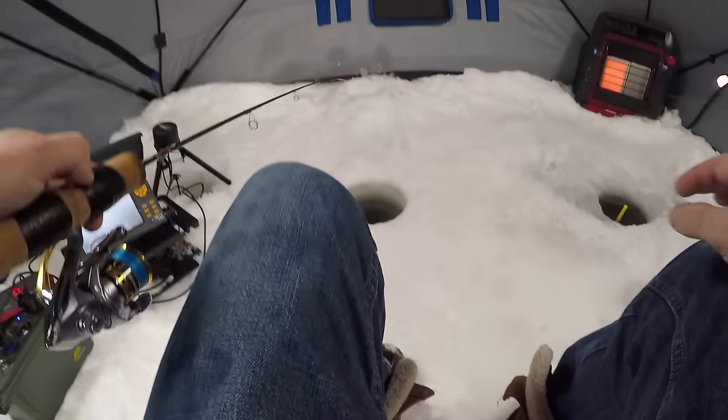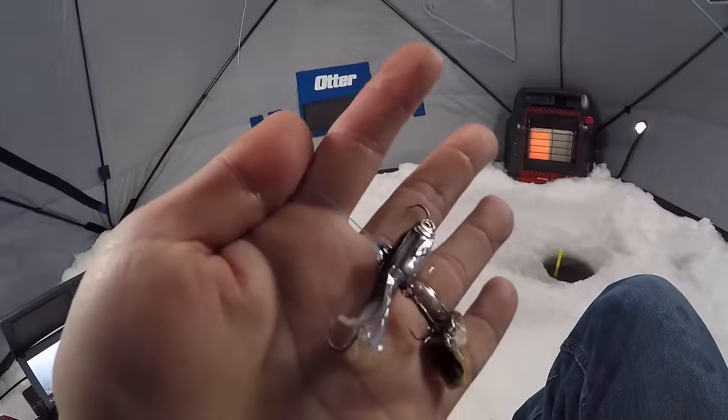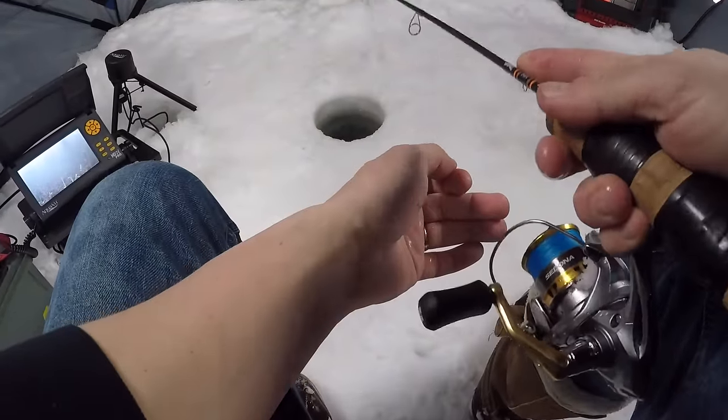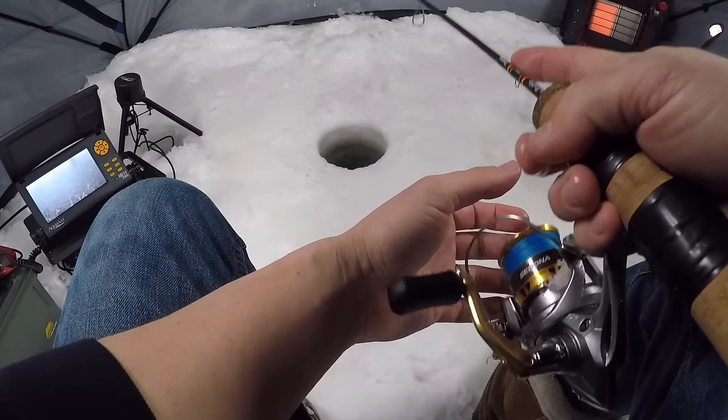I am an idiot for not tying on that leader earlier, but you know what? The day has just begun. I'm gonna get this bait back down there, and the good news is the fish are chewing again, and we should get into a batch of them today with how fast this is happening.